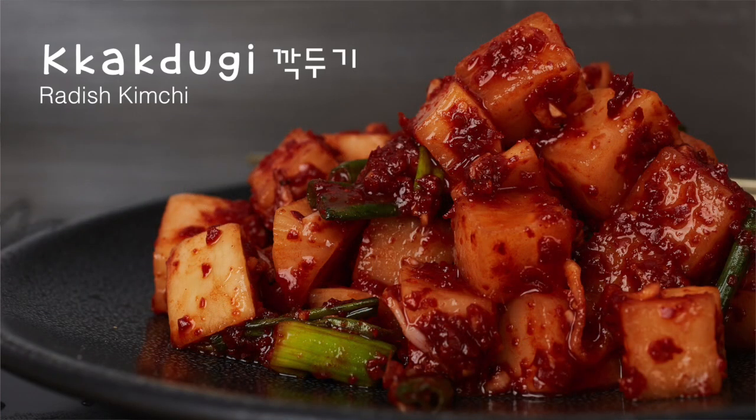Today we're going to show you how to make kkakdugi. Radish kimchi. Kkakdugi is actually my favorite kimchi. Me too. Really? Yes. You don't sound convinced. I want it to be my own favorite.